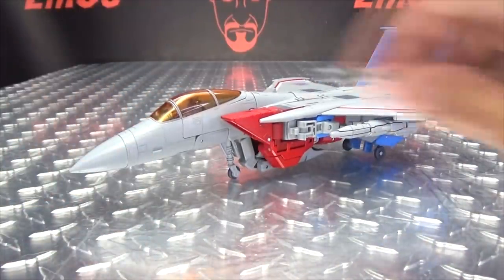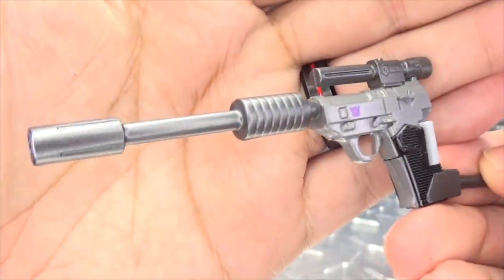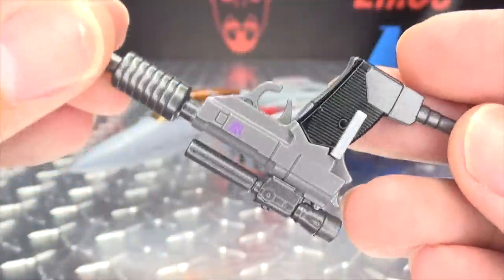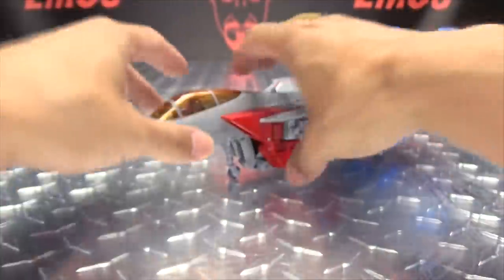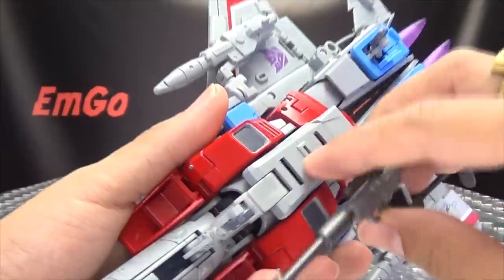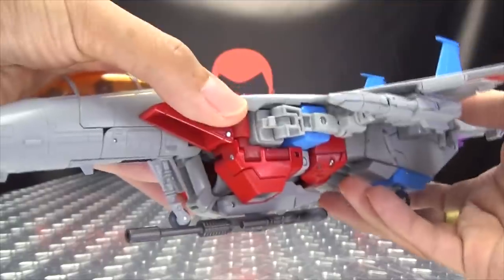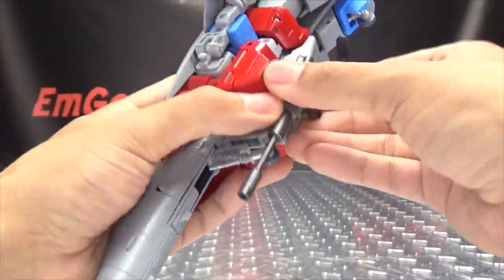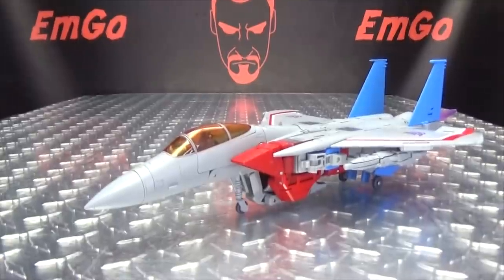You do also get a little Megatron in gun mode. It is very nicely done. Little Decepticon symbol and everything. So you get a little Megs in his gun mode, and if you want to, you can use a tab on either side here, and there's a slot right here in the center. And you can take this and plug that right underneath Starscream, like so. That did happen on the show, so you can do that if you want to. Things you can do if you want to do it. Why not? Dare I say, why not?